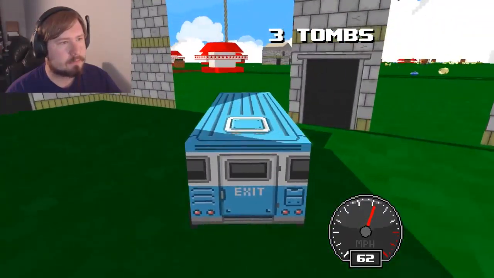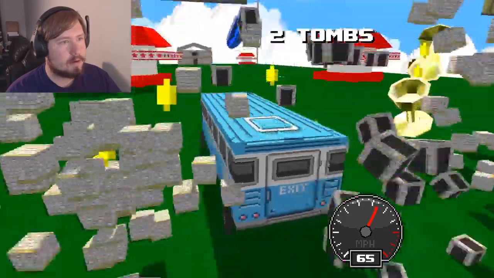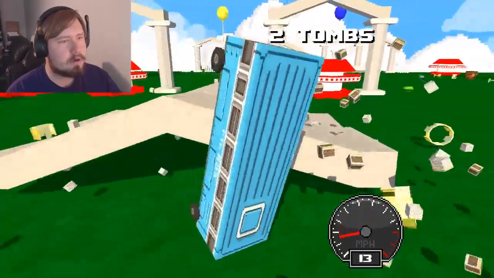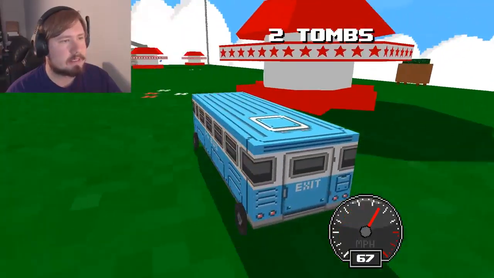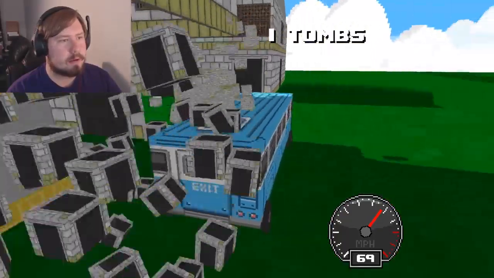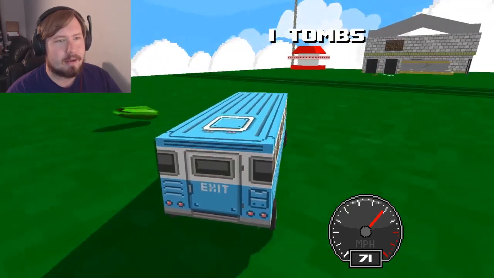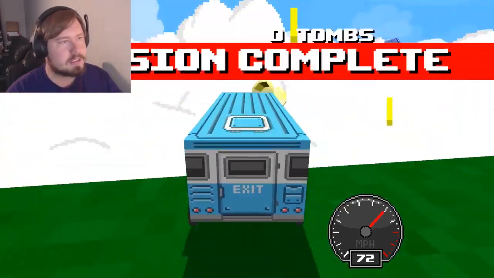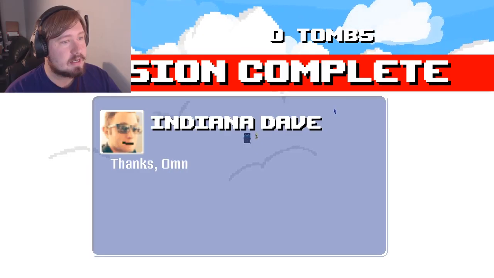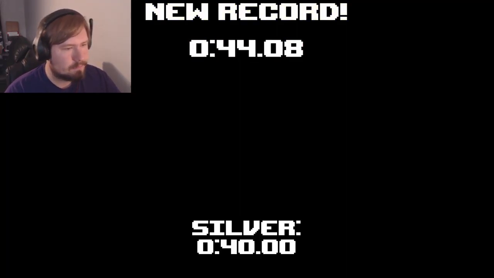There we go. Alright, now we just gotta get a couple more. Three more! No! Land it, you dumb bus. I was kidding, Omnibus. You're amazing, I love you. Okay, it's in there. I had to make sure before I went in. Alright, boom! One Toomin right off the edge. Perfect. Thanks, Omnibus, these priceless artifacts have never looked better.